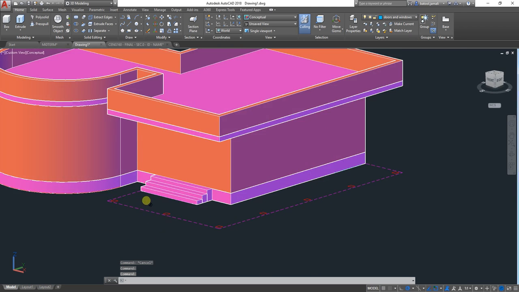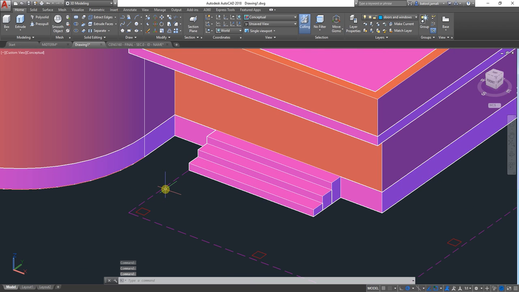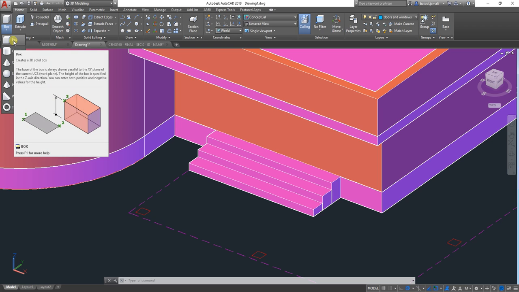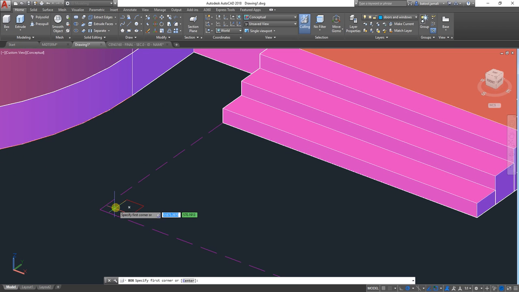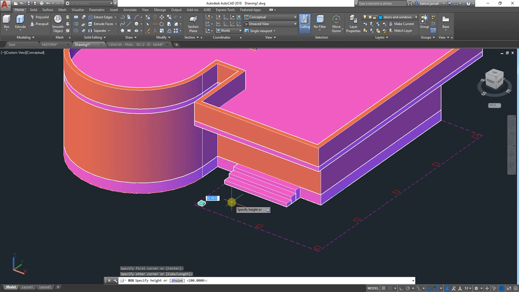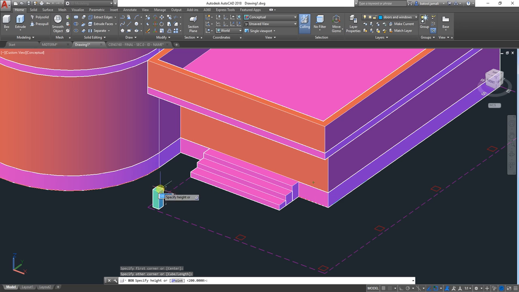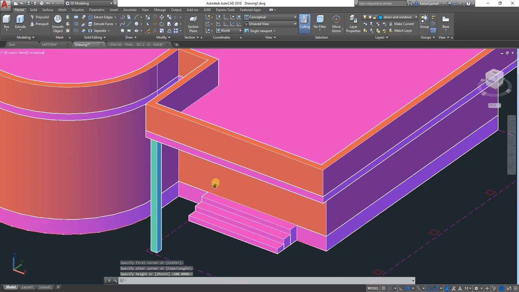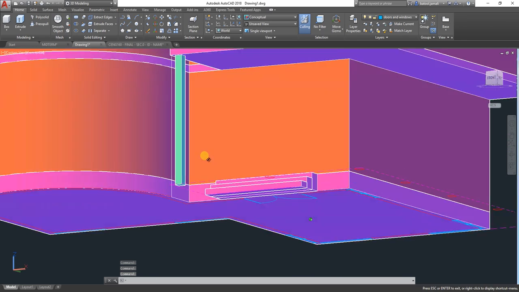Now we only need to add the columns. For the columns, they are just squares. Sometimes you will have them as circles, so you can use cylinder. Because we have a box, or a square, I will use box. Select the first point here, the second point here. Now you can either go and calculate the height, or because we already know that the column will reach this slab, you can select any corner on the slab here, any corner down the slab. So if I select this one, the column will automatically go up to this point.